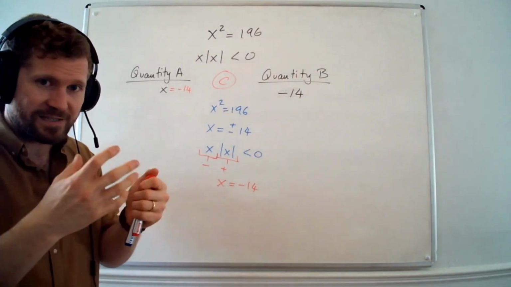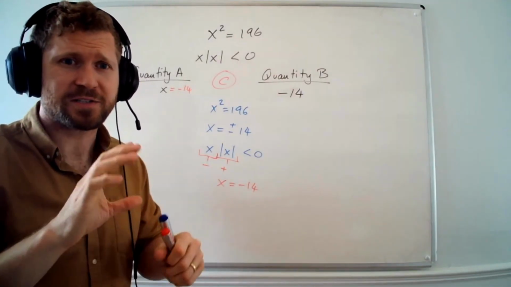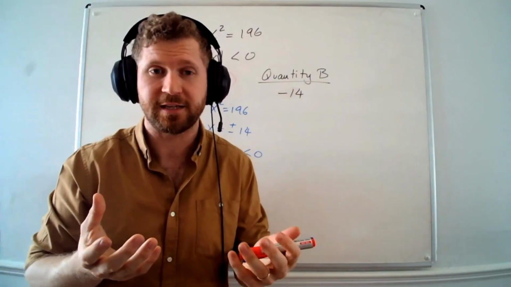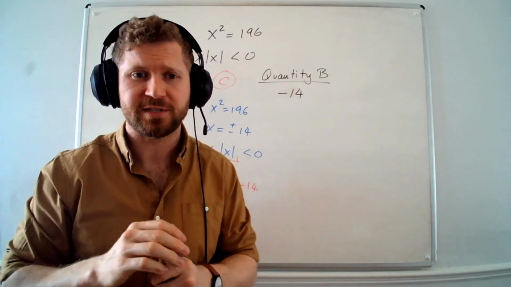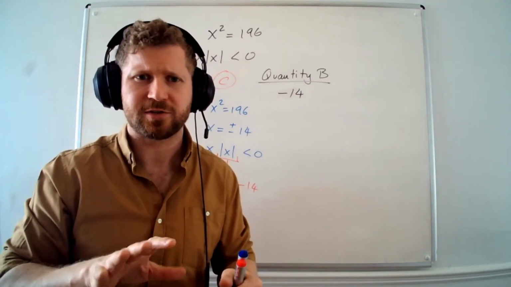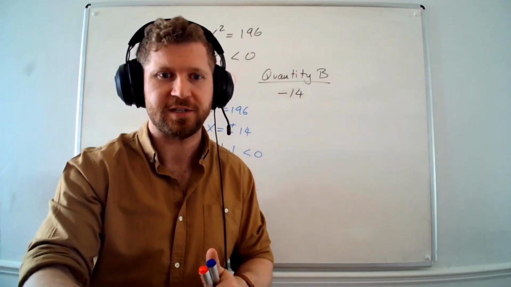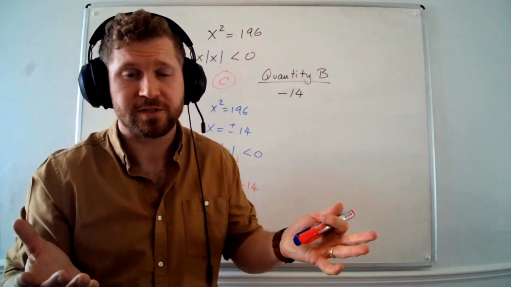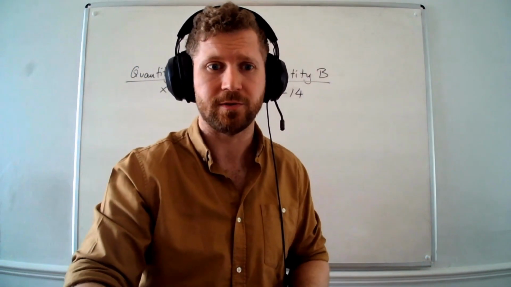All right, hopefully that's broken down some of those barriers, and given you some of the basics of the inequalities and absolute values that we're going to be taking a look at. I'm going to start to increase the difficulty level now. So we've been doing 1 minute per question up till now. Now I'm going to give you the standard GRE minute and 45 to take a look at these questions. So I'll get the next one up on the screen. And as always, we'll see you back here to take a look at the solution soon.